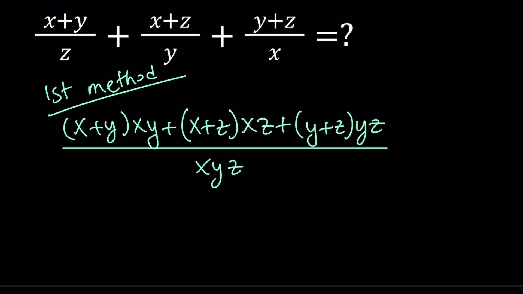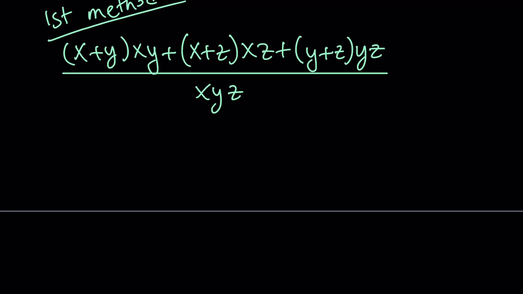So now we're going to distribute everything and then we're going to arrange the terms. So the idea is to factor this expression, but I'm going to need to add some additional terms to make it factorable. From here we get x²y + y²x, x²z + z²x, plus y²z + z²y. And then all of that is going to be divided by xyz.